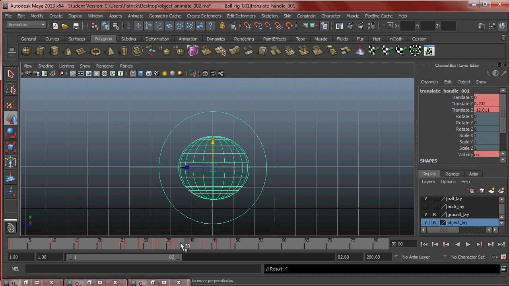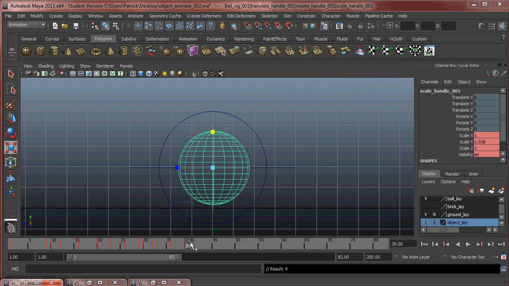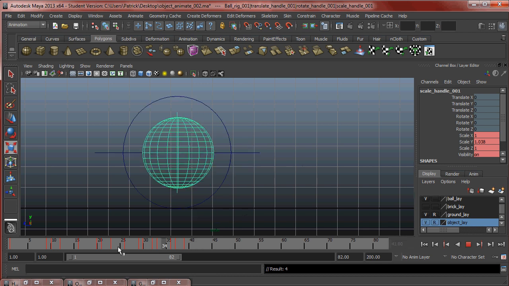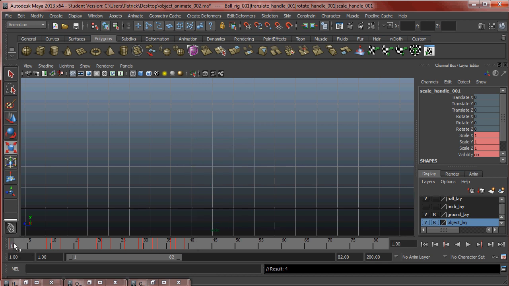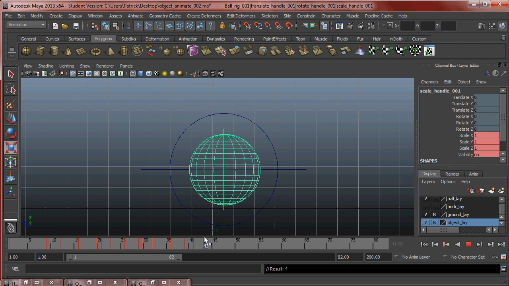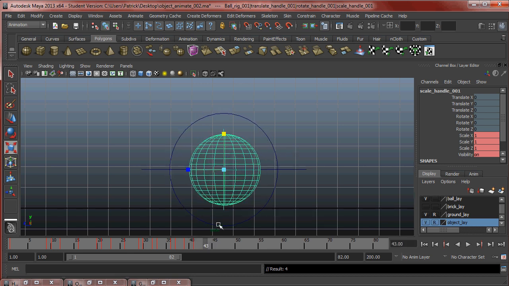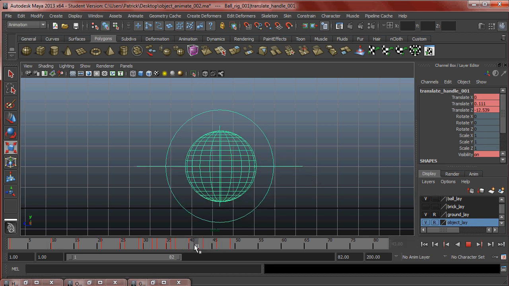As soon as the ball goes up, I'm just going to elongate it just a little bit. Height of the jump is at 41. Scrub back to frame 1. Middle mouse click and drag to 41. Hit keyframe. So it scrunches back up to the original mass. Alright, and at this point, there's hardly going to be any squash and stretch.